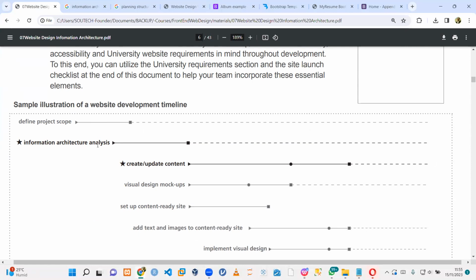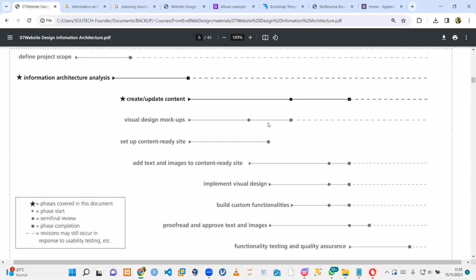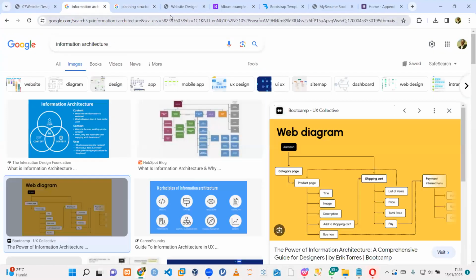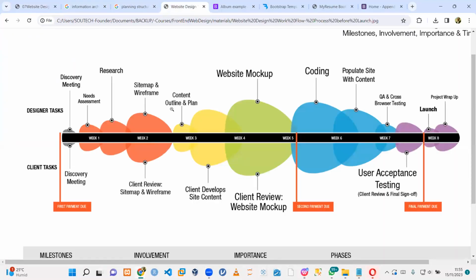You start asking yourself, what kind of content am I going to have? Which kind of video, which kind of audio, which kind of images, which kind of textual content? Is there a profile? Is there a company profile? What kind of services, what kind of products, all of those kinds of things. You want to have them, you want to create them. Then you want to have some kind of mock-up or some kind of structure, like we talked about here, right? Then you want to start creating your content.